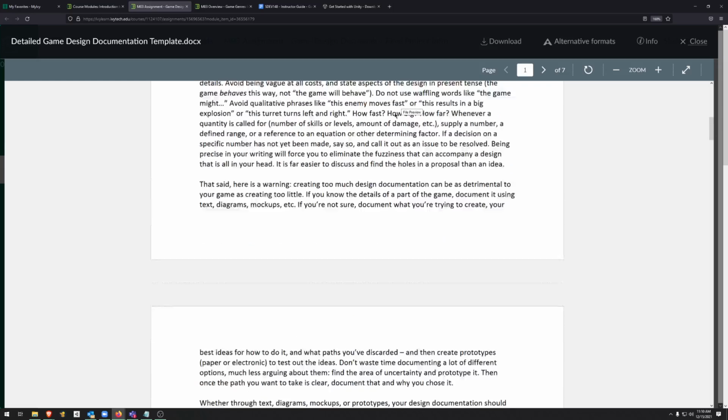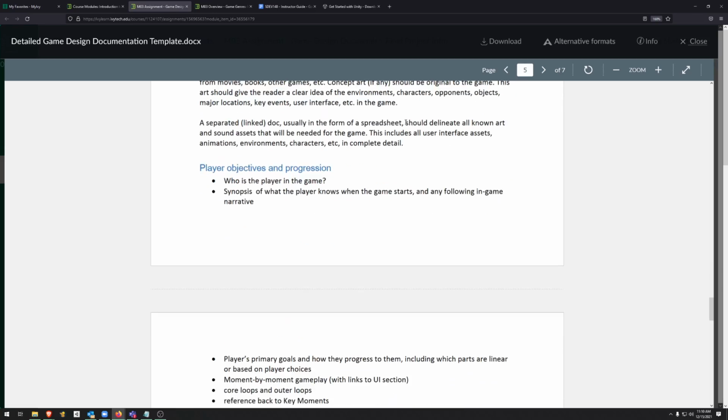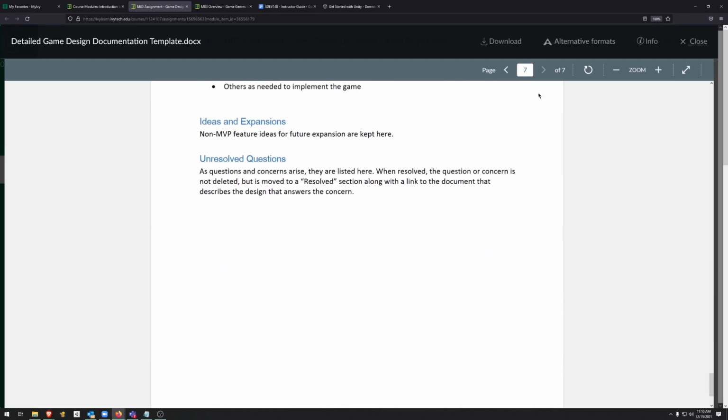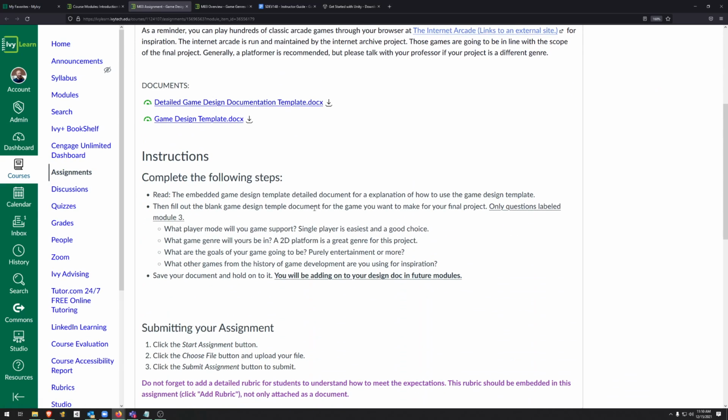This is a larger document that breaks down what every section is about and why it's important or relevant. And again, we highlight to students, you'll be adding to your design document in the future, right? So this is a piece of material we're going to be building on over time.